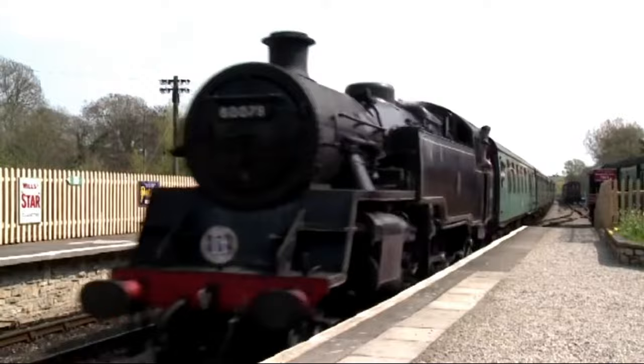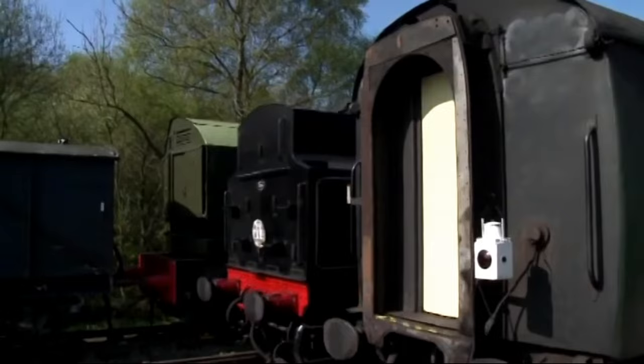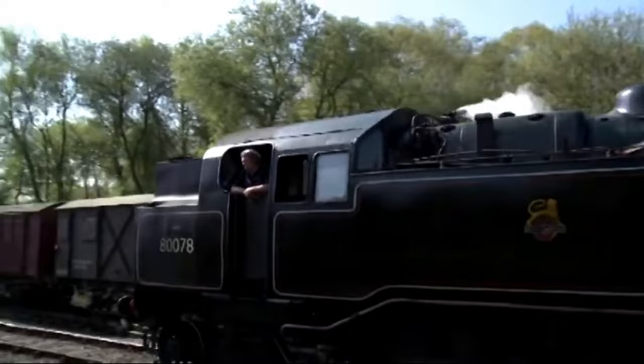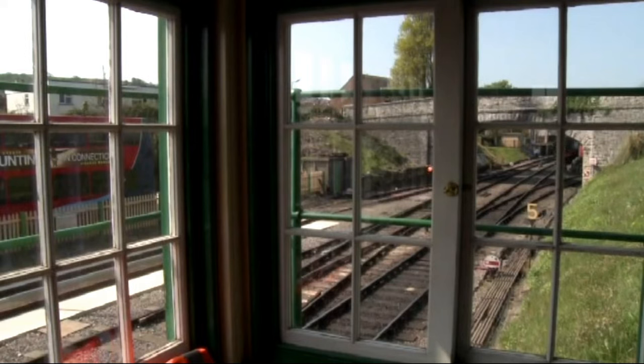The most obvious modification was the curved profile given to the side tanks and coal bunker. This was a means of keeping within the L1 loading gauge requirements rather than a matter of style. The 80000 class had 2 smaller cylinders and the same higher pressure boilers as the Class 4 4-6-0 tender engines, which were more economical in operation and popular with footplate crews for their better running and improved cab facilities.